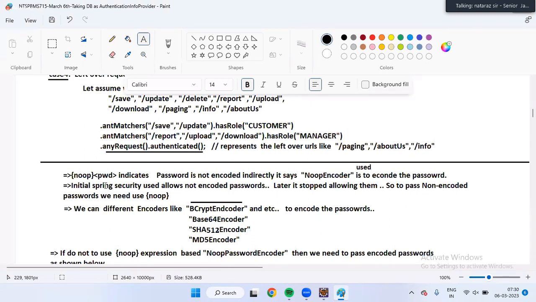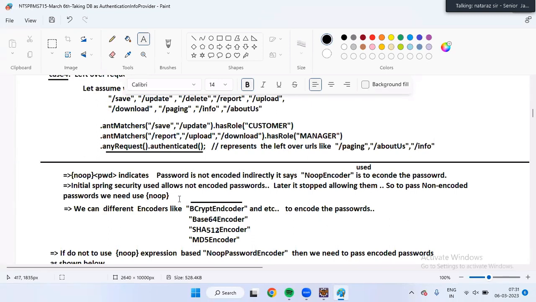But from recent versions, from the last 2-3 years, it is not allowing us to pass password without encoding. Later, it stopped allowing them. So to pass not encoded password, we need to use what? @no-op. We need to use @no-op.